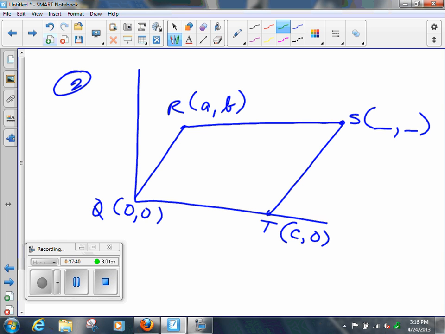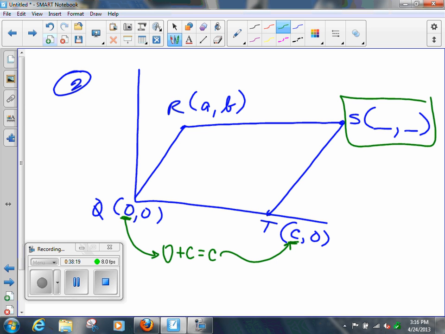Now, folks, this promise, you'll see it again. We've got to figure out what this ordered pair is. When we think about ordered pairs, we think about going sideways first, then up or down. How many units did we go from 0 to C? What did we add to 0 to get to C? I added C. So 0 plus C equals C, and we put it right there. I want you to draw it just like I'm drawing it. This is very strange, but we added 0 plus C units equals C.